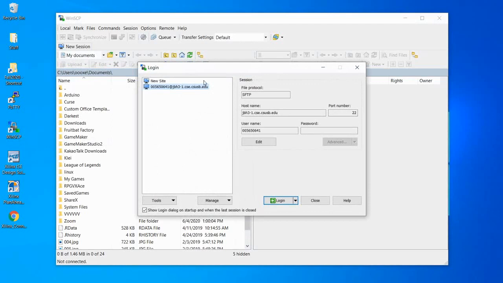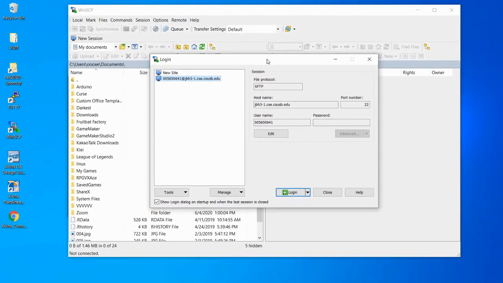Alright. How does that look? One moment. One moment while I fix this so you can see it better.